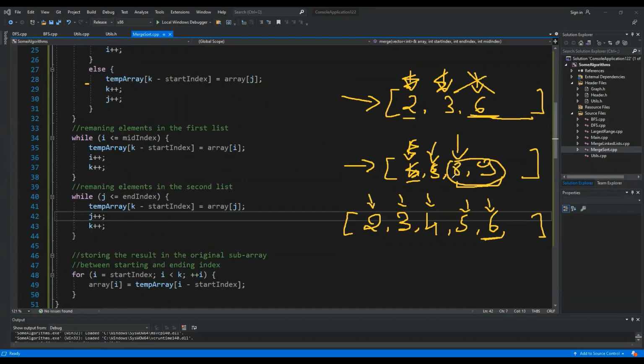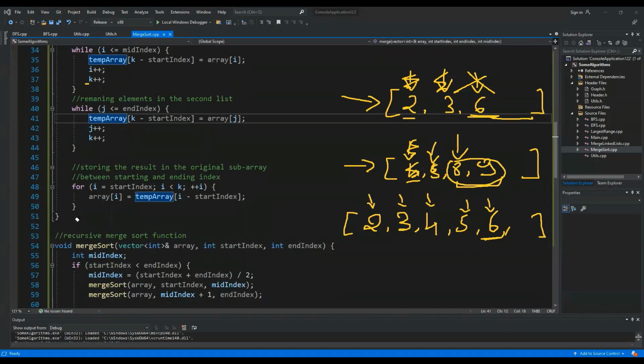But we still have 8 and 9, so we move them into the result using this while loop. And the first while loop is in case we still have elements in the first list that need to move into the result. And at the end, we still have one step to perform, which is we want to take the result from the temporary array.